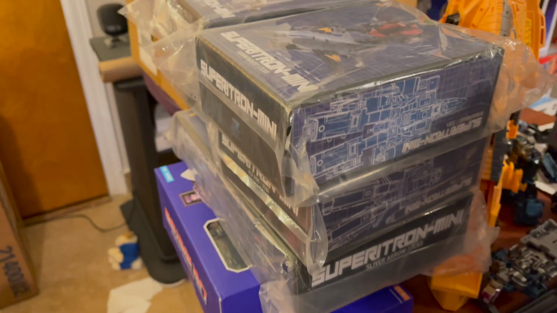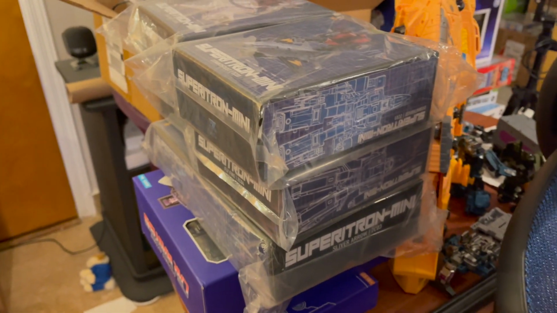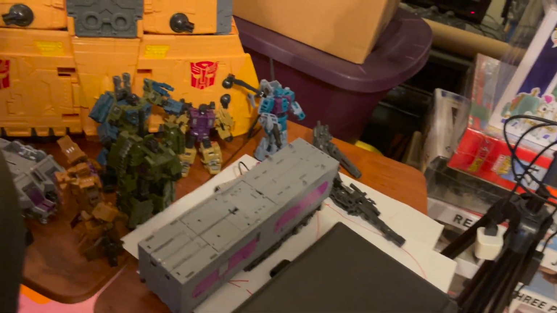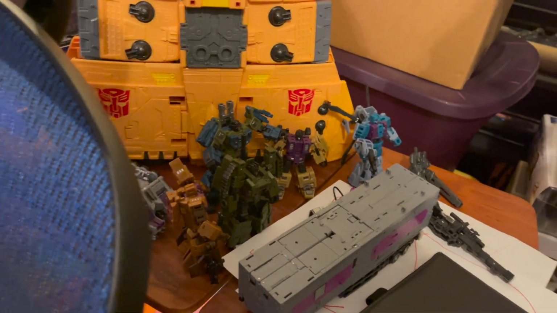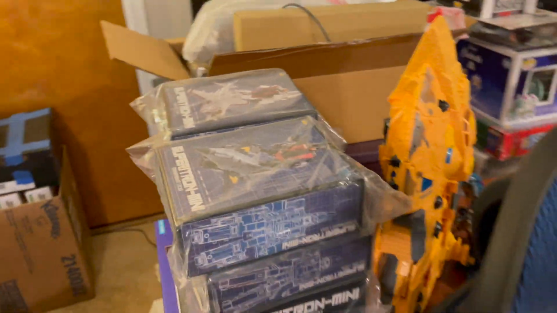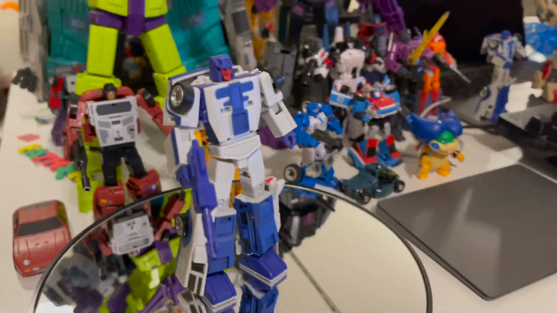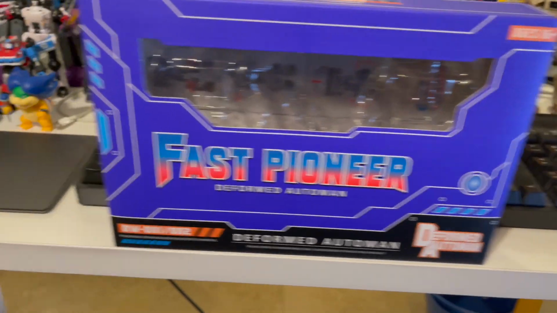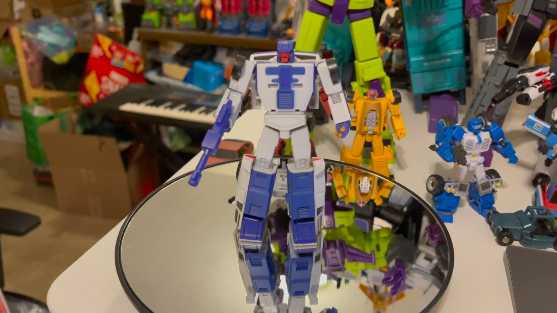I'll flash over here and show you, I've got Superion here, or Superitron, and I've got the Combaticons here as well. And there's the trailer, of course, for when we put Menasor together. So there's stuff to do. There's a lot of stuff to do. And I know I'm a bit behind, but here we go. Join me. Today, we're going to look first at Breakdown.